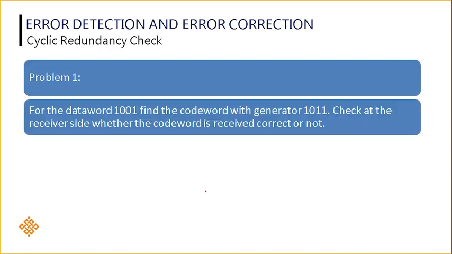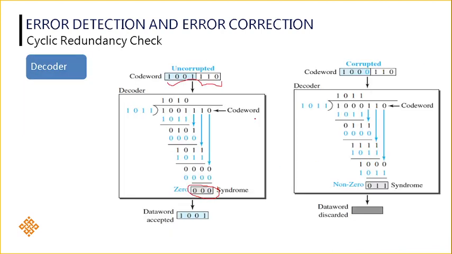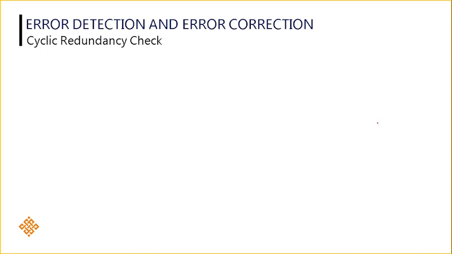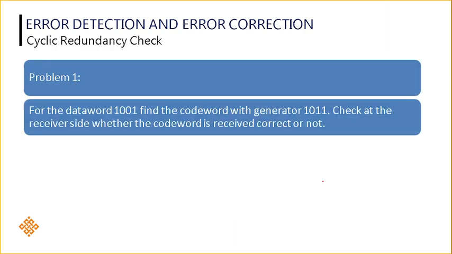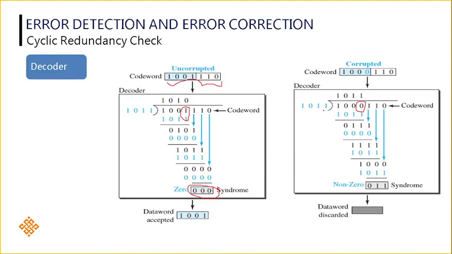So when all the syndrome bits are 0, it is understood that the code word is correct. Then it will extract only the data word 1001 and send it to the application layer, telling that there is no error. In case there is any change, here you can see one more scenario: 1000 means the 4th bit is changed. I have changed it from 1 to 0, and 110 is received at the receiver side. Just an assumption. Now if you divide it with the same divisor, you will not get the remainder as 0. You will get 0 1 1, something else.